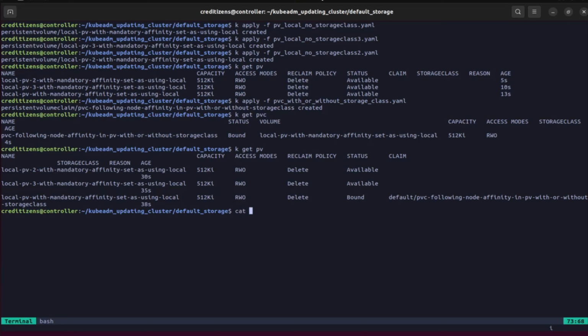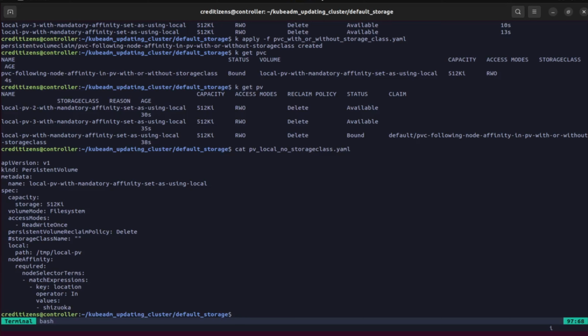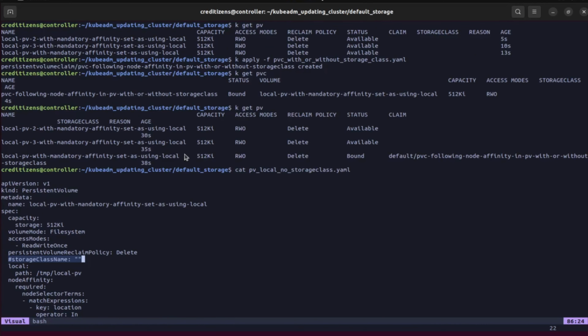It has been bound to the first persistent volume, not to the last, which has the matching one. You see, this one is not matching storage class, but we've said before, if it matches, it's going to be bound. But no, not in this case.